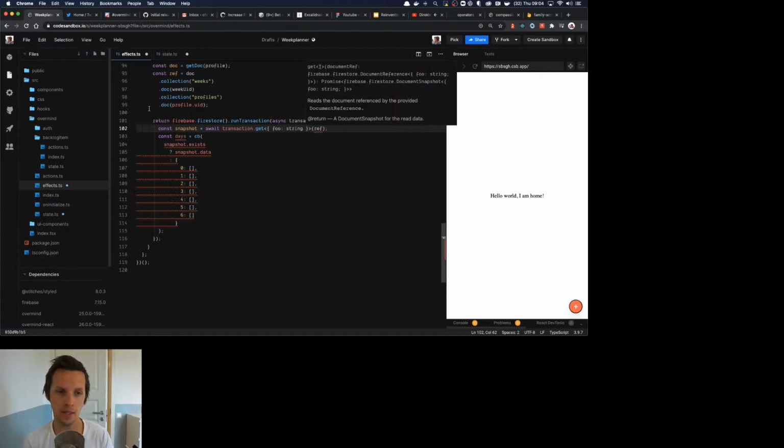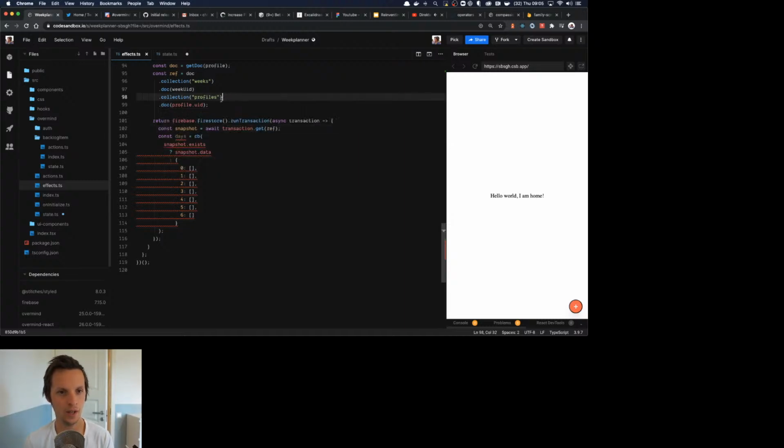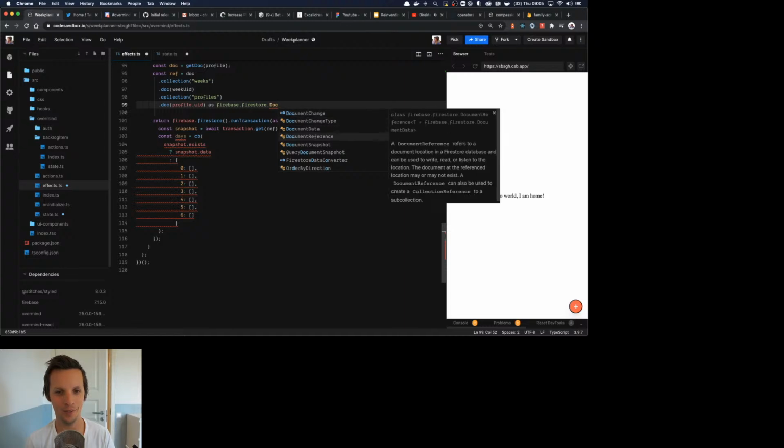Well, it makes sense because this one is not typed to that thing. So you should really do it up here. But I'm not allowed to do it here on the document. This is where I need to do it, because I have to change the return type. So I have to do, okay, so as Firebase Firestore document reference.